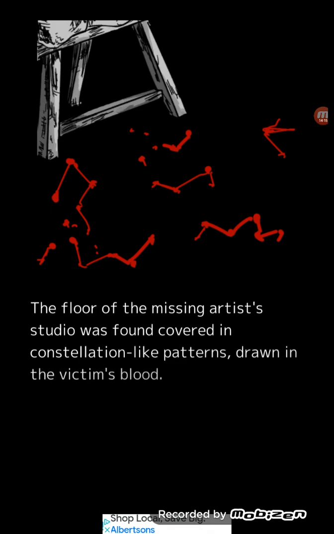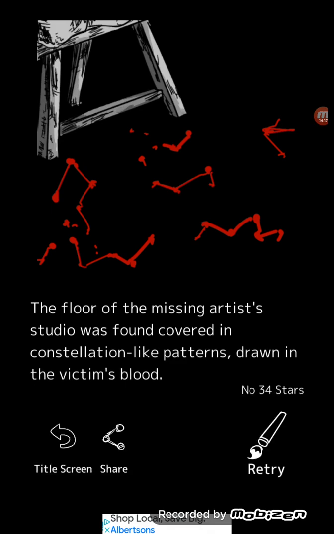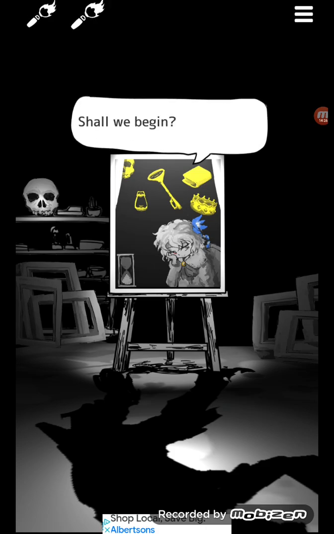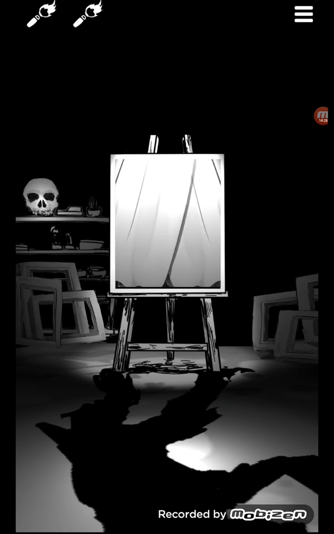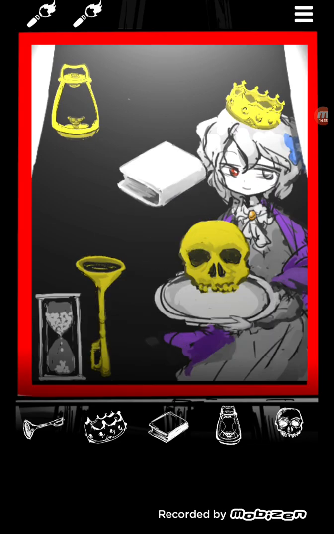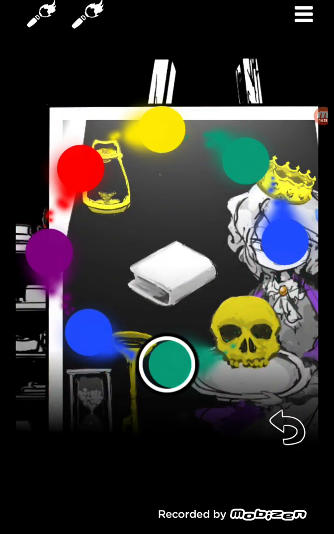The floor of the missing artist studio was found covered in constellation-like patterns drawn in the victim's blood. Stars. Cool. Oh, can you still move your brush? Yes. Are you trying to get rid of me though? Because I'm not gonna go away. I'm not going away, bro. Okay, so I'm gonna have to get this one right so I can get this book.